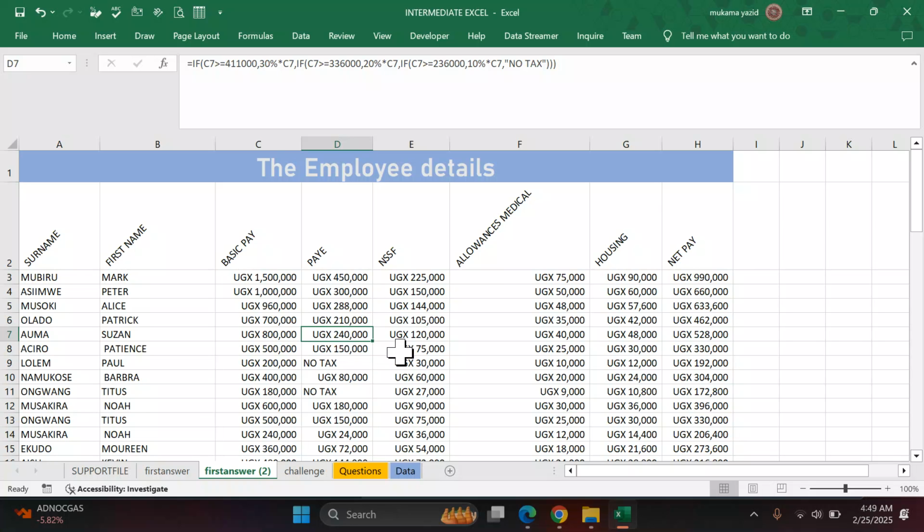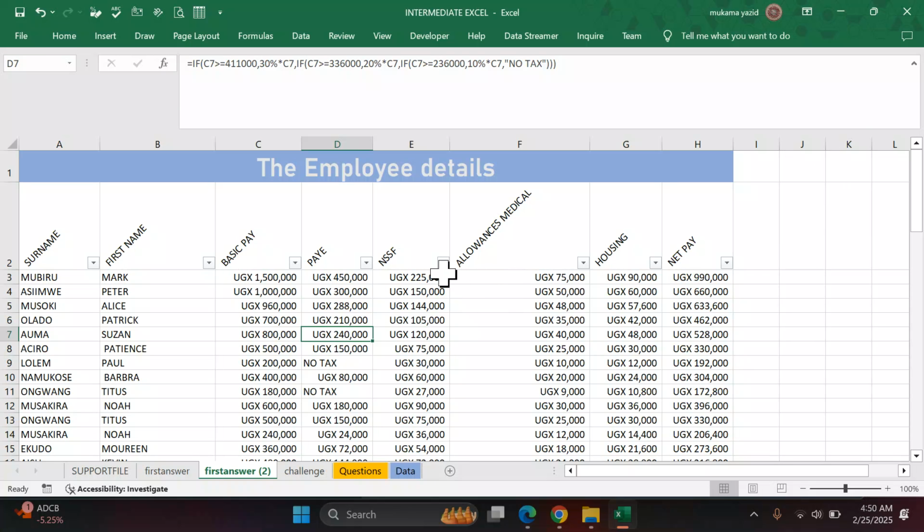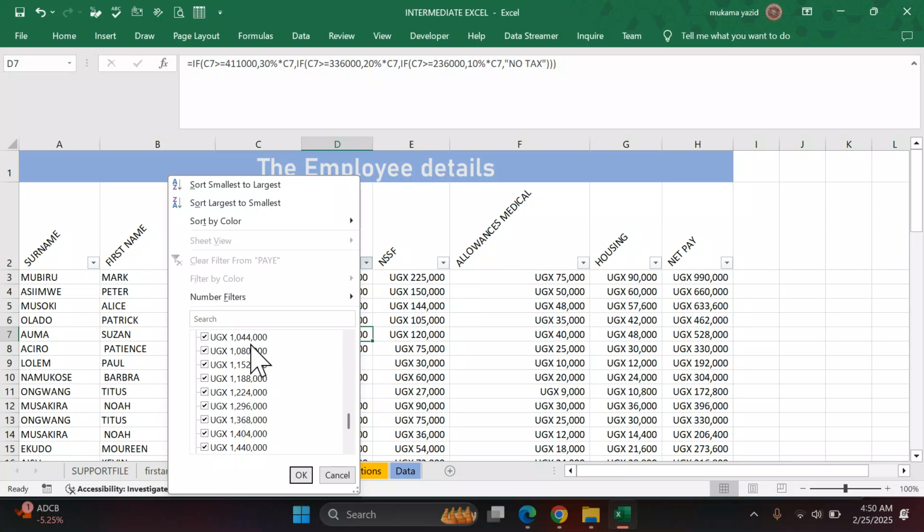When I'm inside my work, I apply the filter with Ctrl Shift L, or I can go to the Home tab where there is filter, then click on filter. I'll get the same thing. Then I come to the pay column and filter out the word.